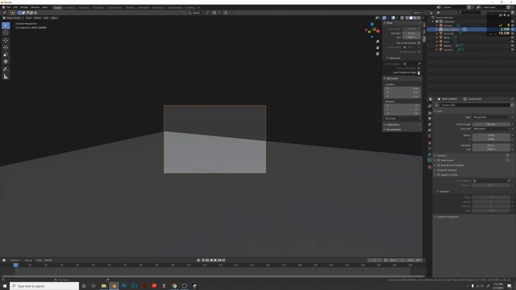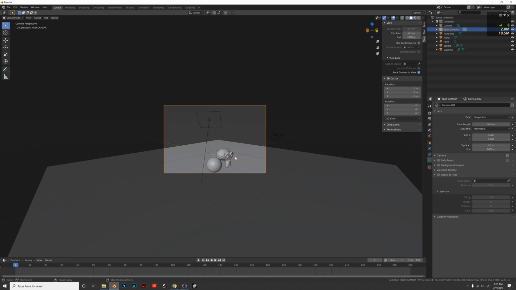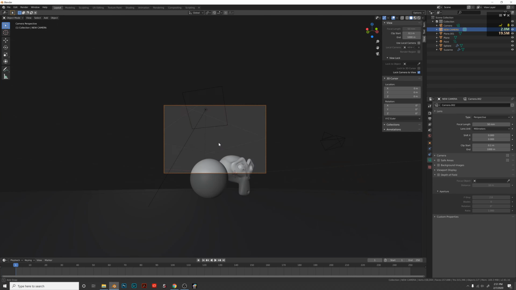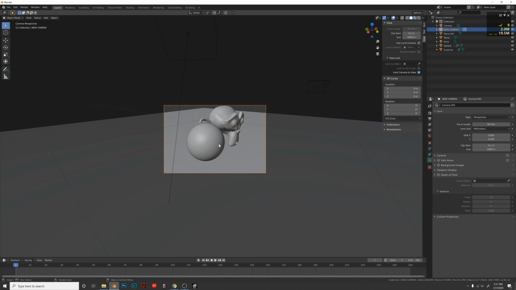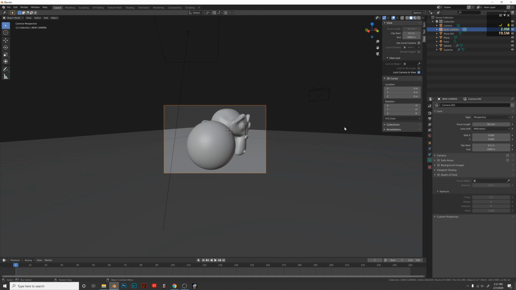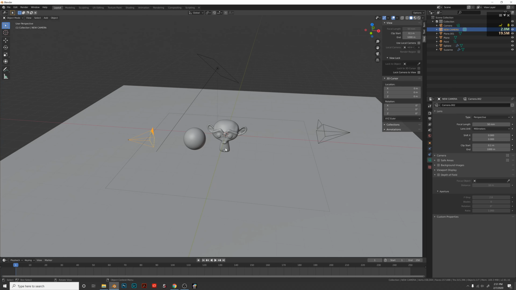So if I hit Lock Camera to View, I can scroll out and find a new position. So let's go to the left of this object, and we'll focus this camera on the sphere, for instance. All right, so now we've got this. So I'm going to unclick here and go into my viewport view and just take a look at the scene.